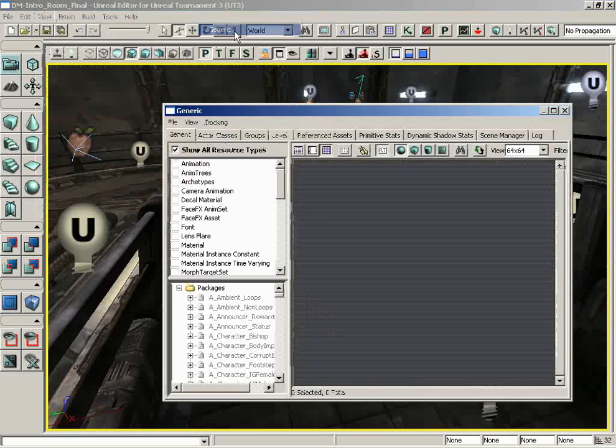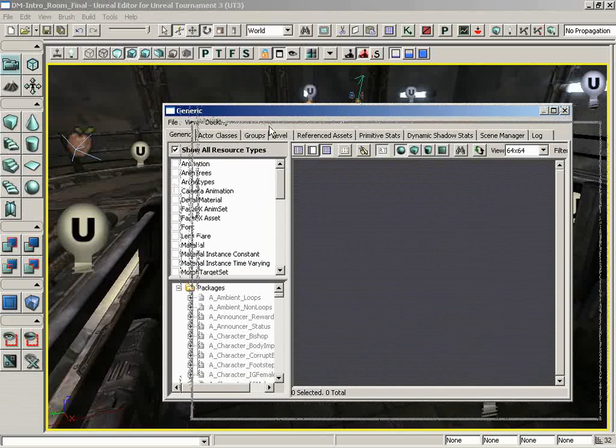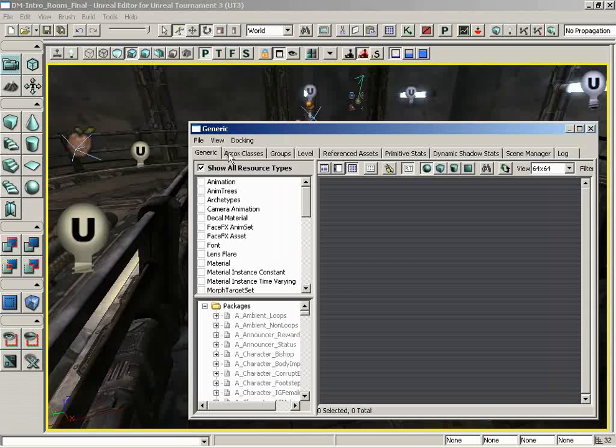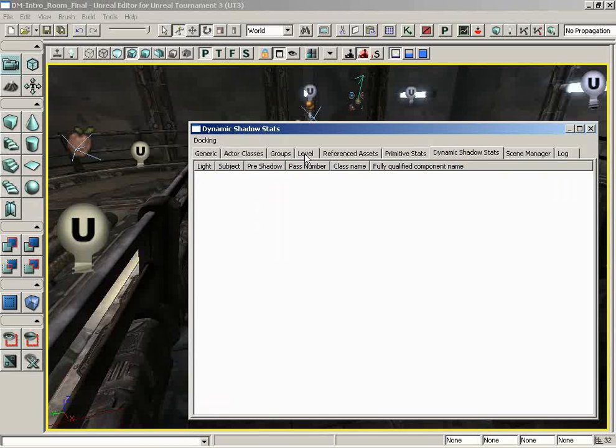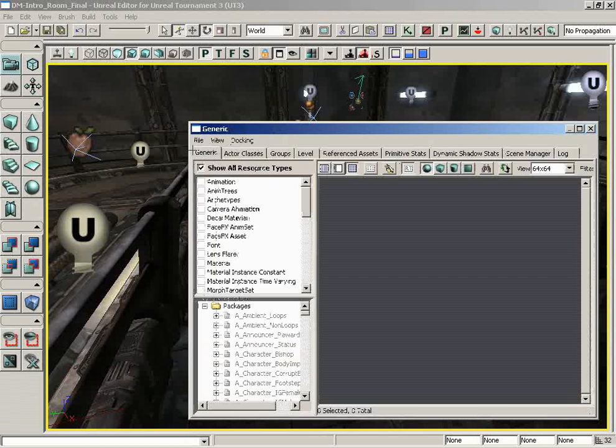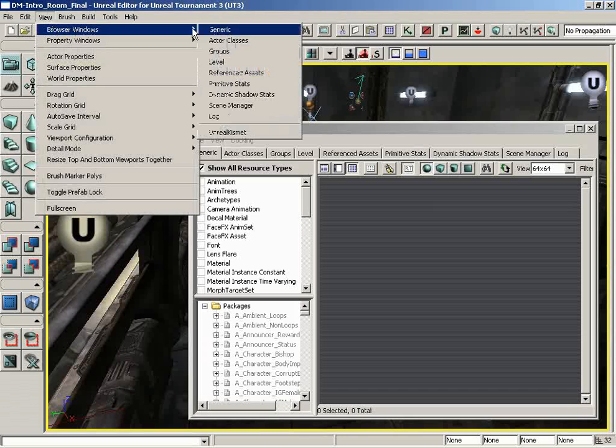Now, if you click on any one of these, the browser window itself is going to open, and you'll notice you have access to all of the same browsers as tabs within this main window. So you don't really have to think of this as having to choose the right browser from the list. You can really grab any one of them and then just jump to the specific tab that you need.